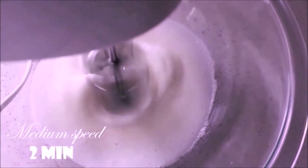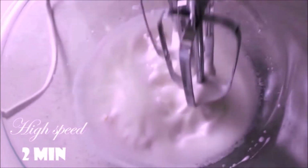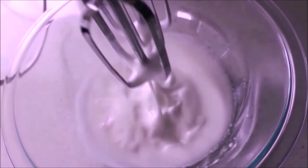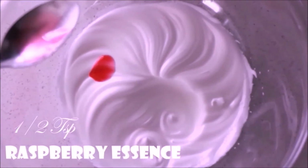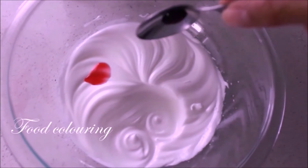Beating on a low speed for 2 minutes. And then increase the speed to medium for an extra 2 minutes. And finally increase to high speed to finish the last 2 minutes. I'm adding about half a teaspoon of the raspberry flavored essence and a little bit of red food coloring paste.